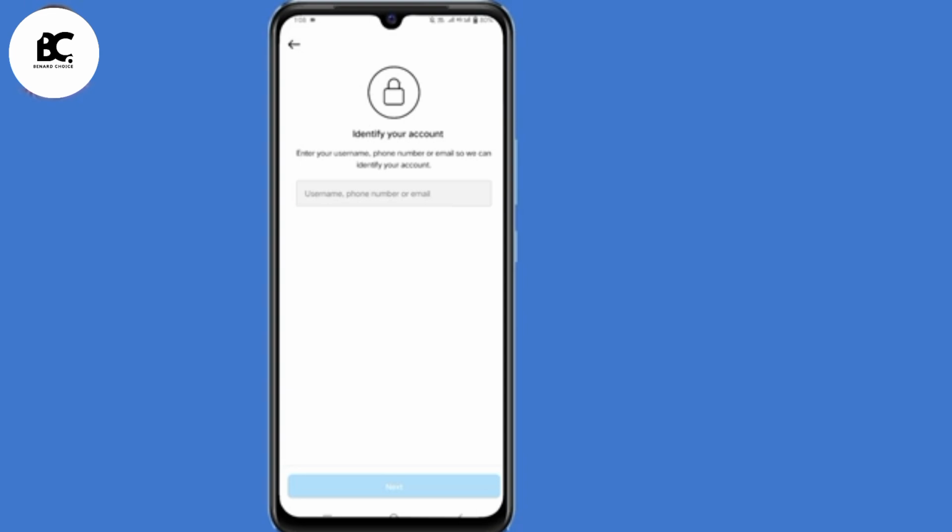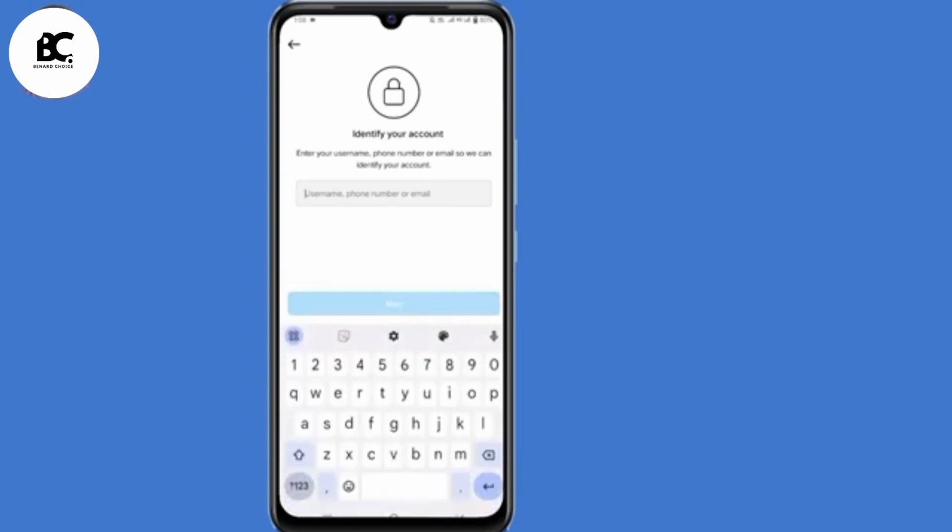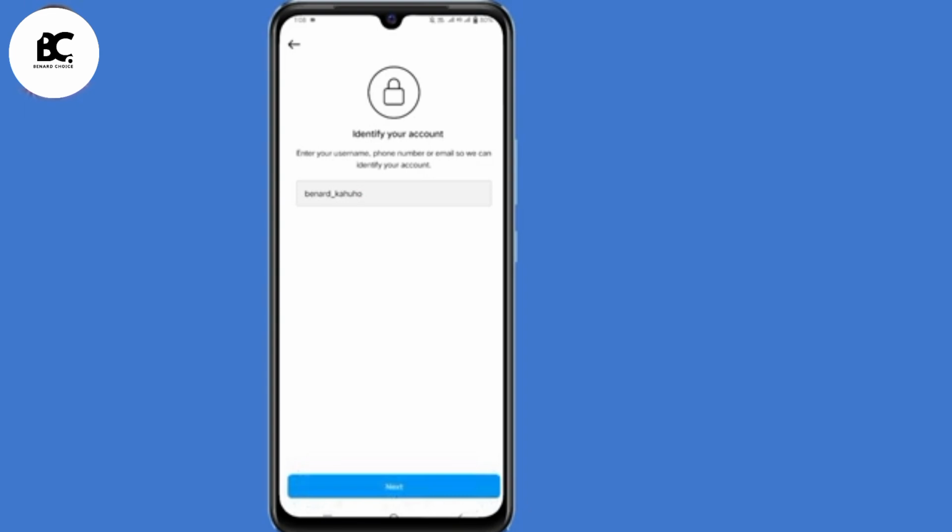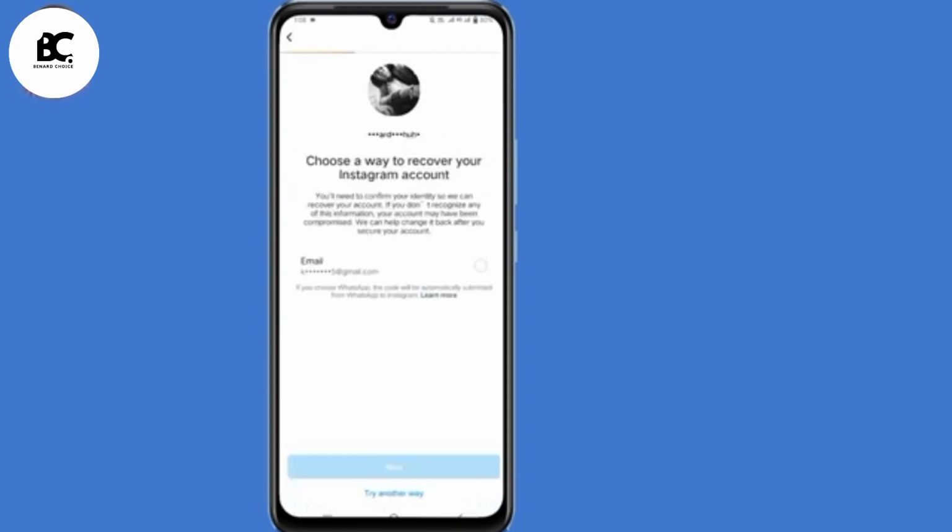So submit your Instagram username, then tap on the next button here at the bottom. So choose a way to recover your Instagram account. Since we can't access our email address or phone number, just tap on try another way here at the bottom. So tap on that option.